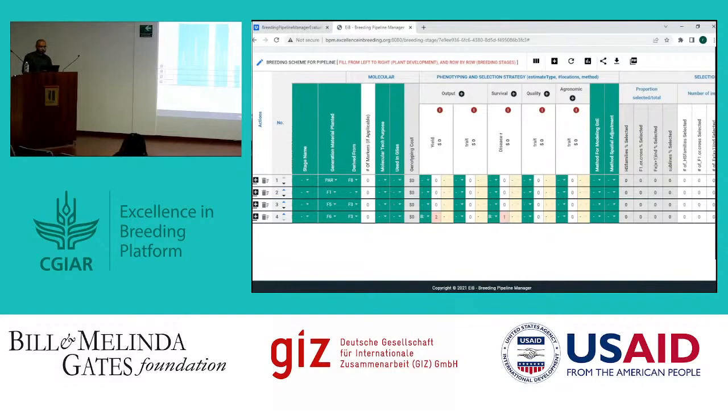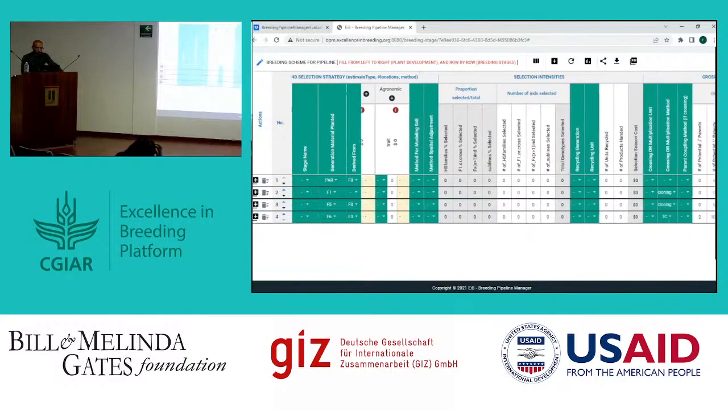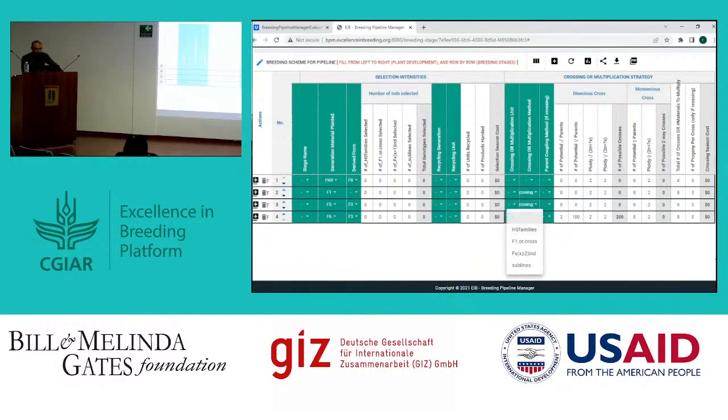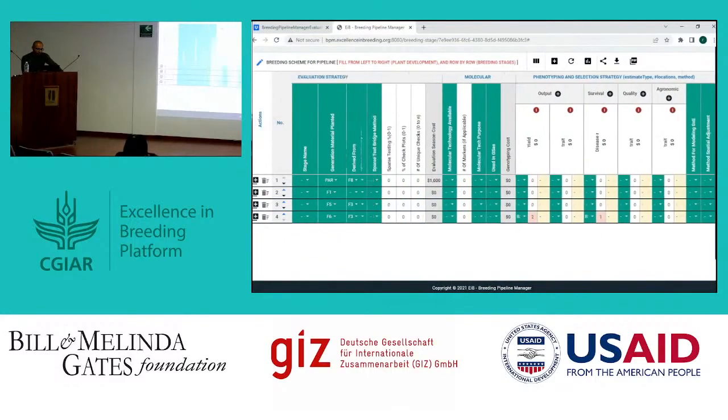So in some crops, they really like to specify that this might be an F5, F3 derived, right? Or an F6. Yeah, but they still want to specify that it was derived at the F3 level. Again, for some crops, this is not a thing. For some others, they really want to be able to say from which generation we started to develop the lines, that at this generation we started to make the inbreeding.